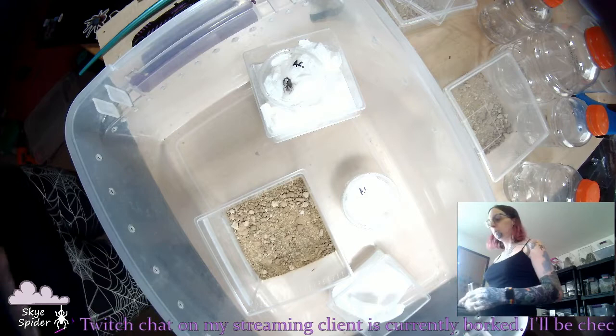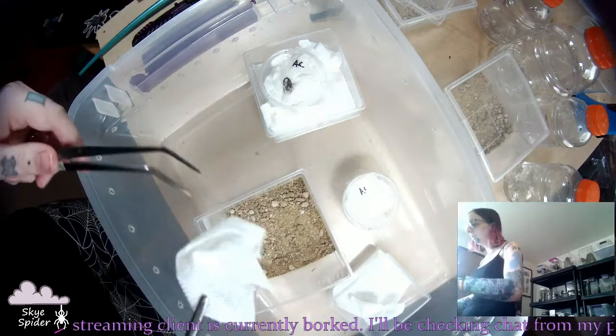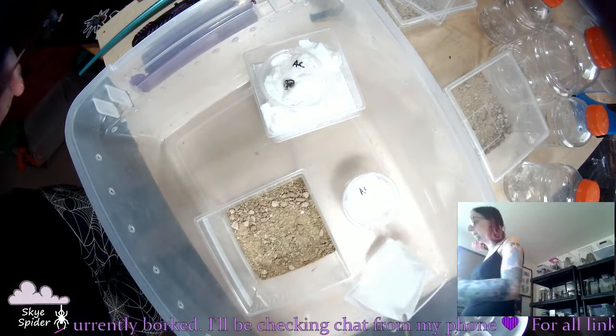Again, we're checking through the paper towels. Make sure to unfold these. I do not want to take chances. How embarrassing would it be to order something like this and then die on camera while unpacking it?